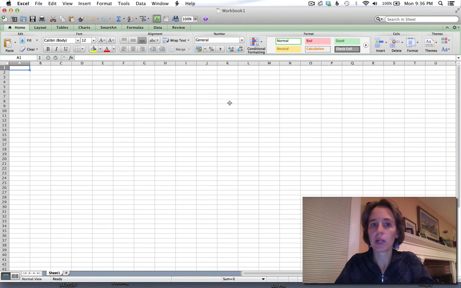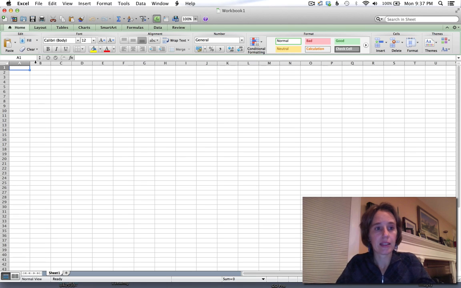And the first thing to point out is that Excel, as well as Google Spreadsheet and Numbers and OpenOffice, or LibreOffice as it's called now, they all function on the same basic idea. These are spreadsheets, and spreadsheets are simply designed to contain numbers and do math for you. You can make them really neat and organized, and it's a great way to hold on to your data.